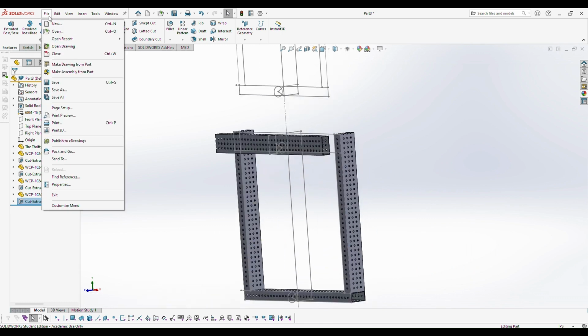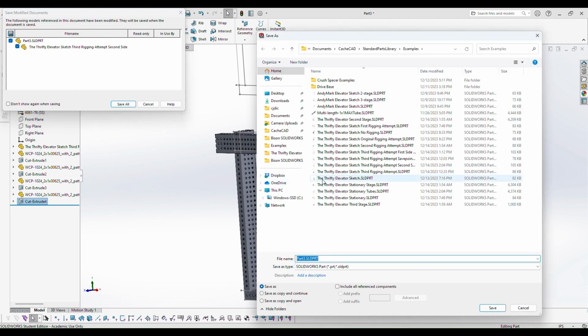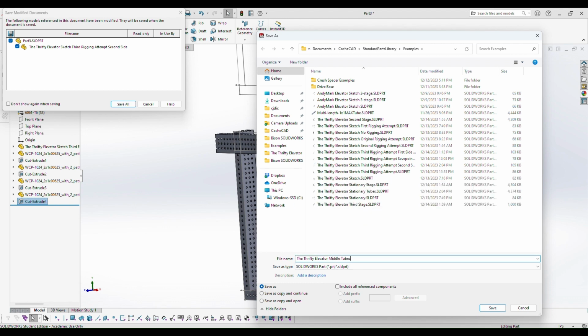Let's go ahead and save this assembly. This will be the Thrifty elevator middle tubes. Actually, lower stage tubes.